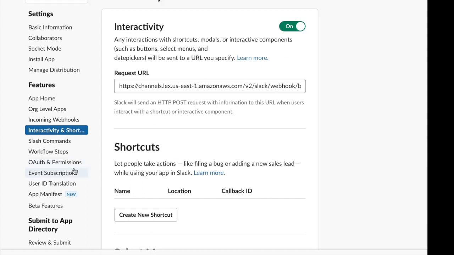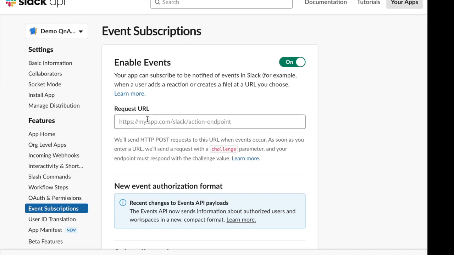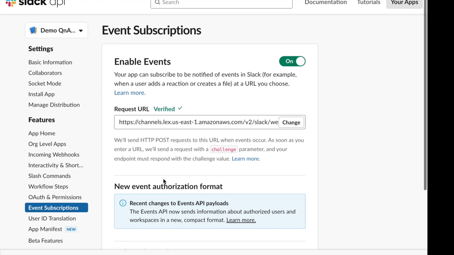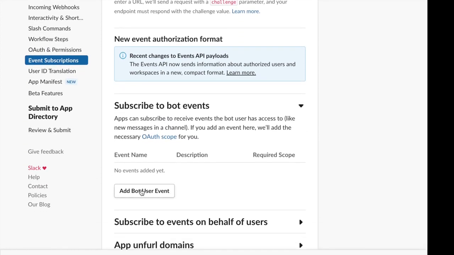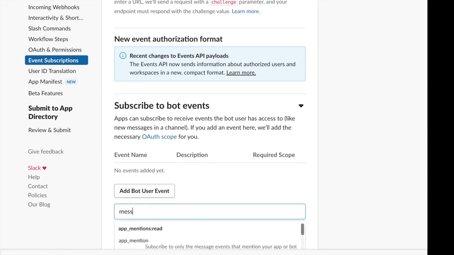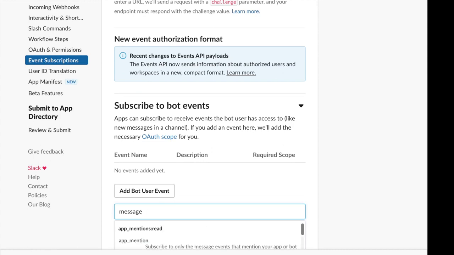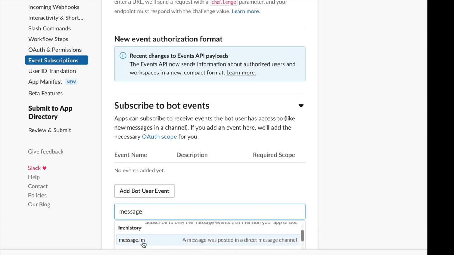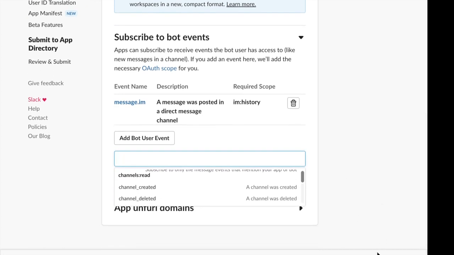And then I will go to subscriptions, event subscriptions, enable it, paste my callback URL here, scroll down, subscribe to both events, and let's add message.im, and click on save.